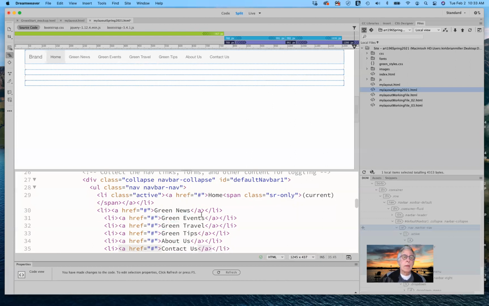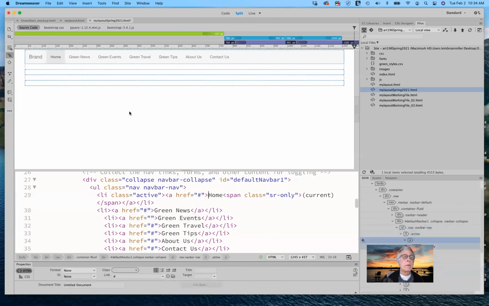Okay. Now, watch what happens when I remove this little placeholder. Remember I said that it's technically called an octothorpe, but you might want to call it a pound sign or a hashtag. If I remove one of them, let's remove it for green events. As soon as I remove that, watch what happens.